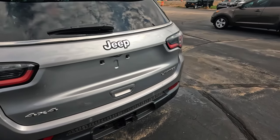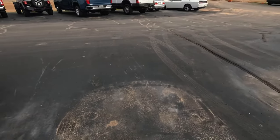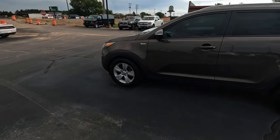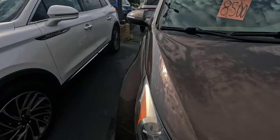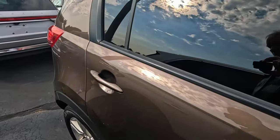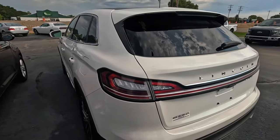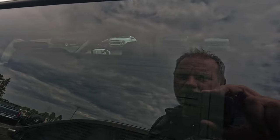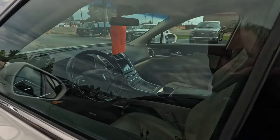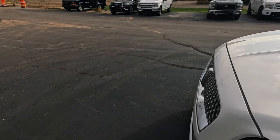I've always thought the Volkswagen Jetta was the definition of a car — you can get a new Jetta for like $22,000, so anything nicer you pay for is over and above that. Basically the Jetta is kind of the base mark for me. There are probably some Nissans you can get for less, like the Sentra. 42,000 miles, $30,000 — 2.7 six-cylinder. You don't even see that many 6-cylinders anymore.